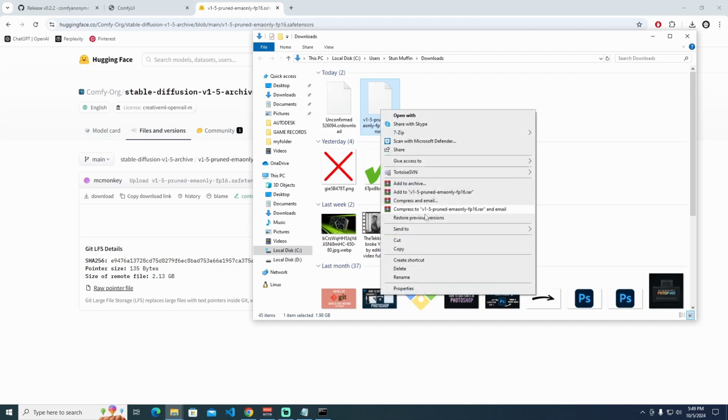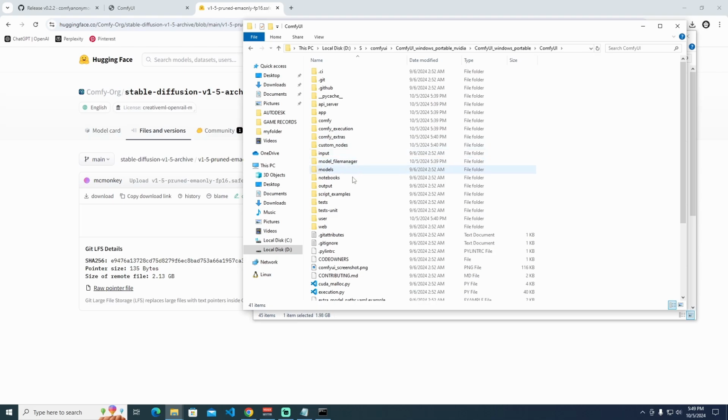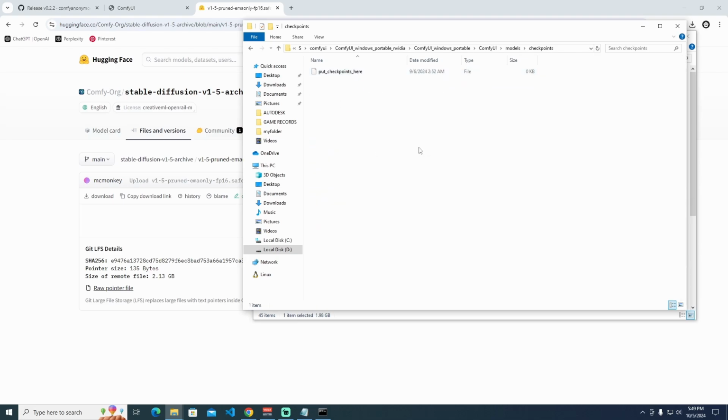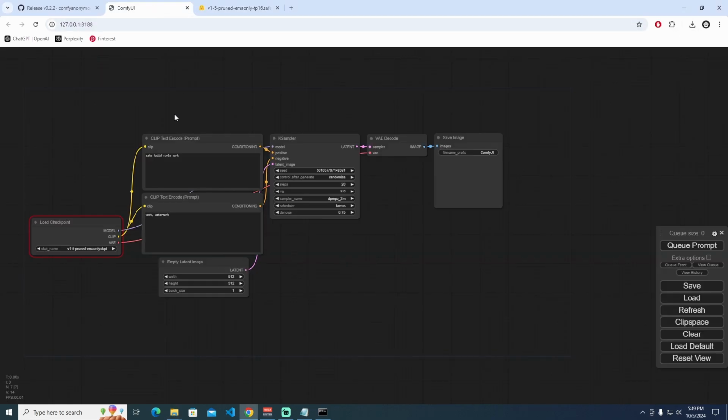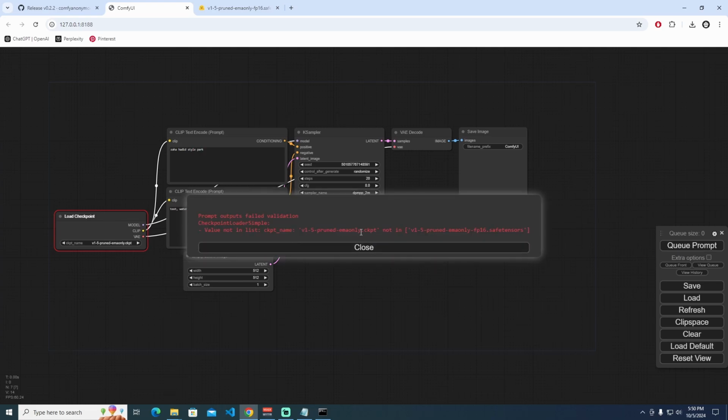I'm going to right click and cut here to move it into the ComfyUI models folder. Under models, go to checkpoints, right click and paste here. When you paste this one, our ComfyUI model and workflow are done. You have to check inside here. As you can see, if you press Queue Prompt again, we get the same problem, but we are also seeing a new value for the name: v1-5-pruned-emaonly-fp16.safetensors.